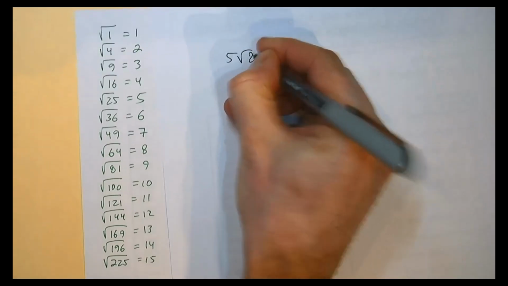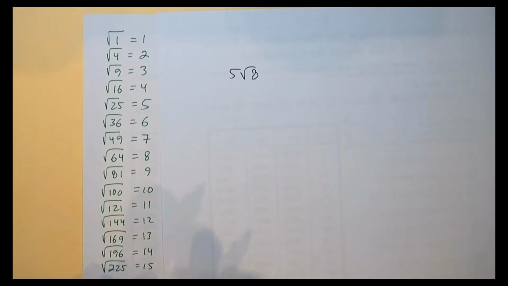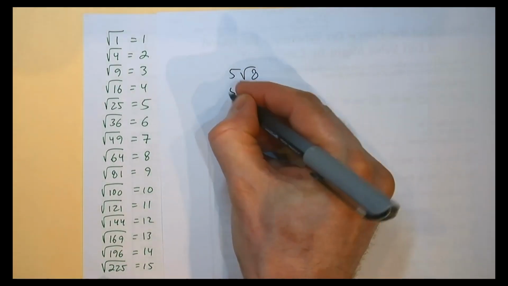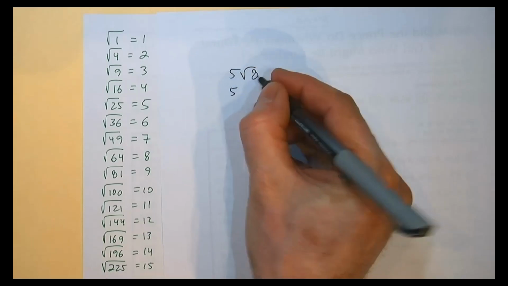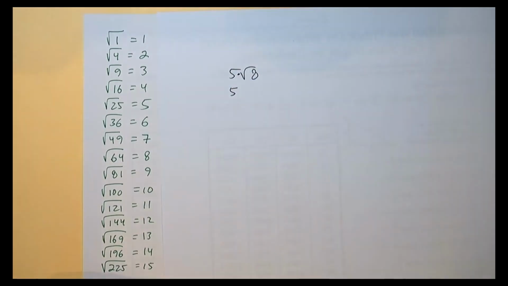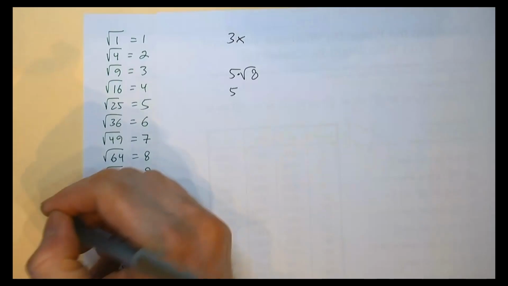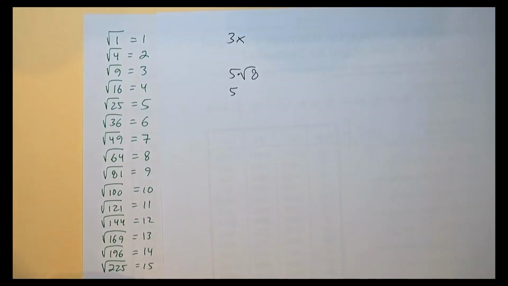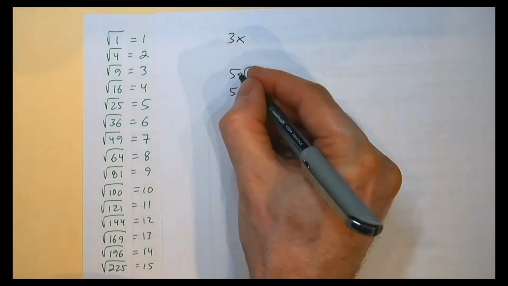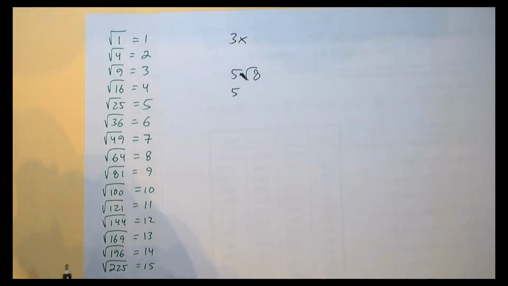Let's get a little fancier because you guys are so smart. Sometimes there's a number in front, like 5 square root of 8. And you're like, well, it's just 5. What just says 5 times 8? There's nothing in between here, so it's always a multiply. Like when someone says 3x, you know what it means, 3 times x. This is 5 times the square root of 8. You never see that little dot. They just say 5 times the root of 8.